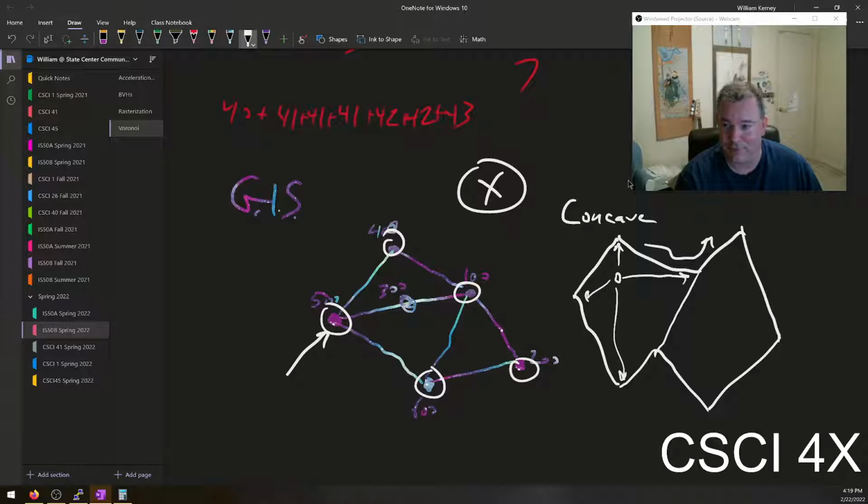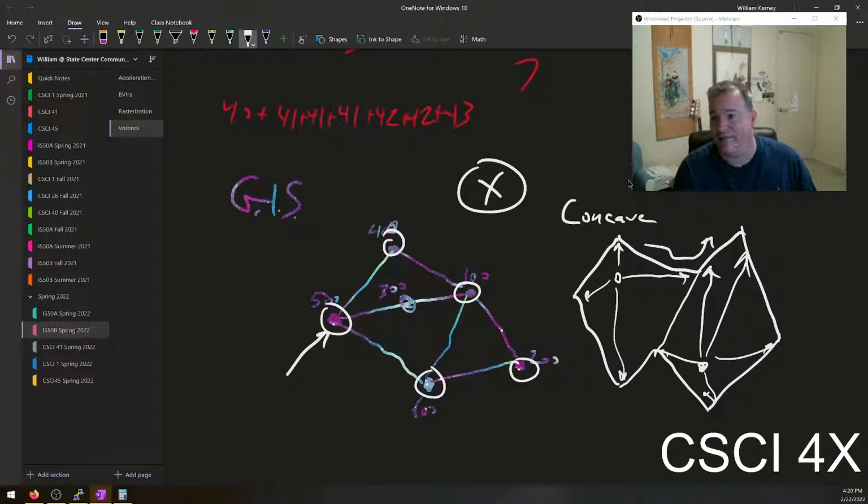That's actually one of the definitions of it. So no matter where you put a security camera inside of here, you can see all the different points inside of it. So if you are given an arbitrary concave polygon like that, and you convert it into a convex hull, or multiple convex hulls, then you can just have one camera per hull, and that's an answer you'll get. It might not be optimal, but it's an answer. Does that make sense?